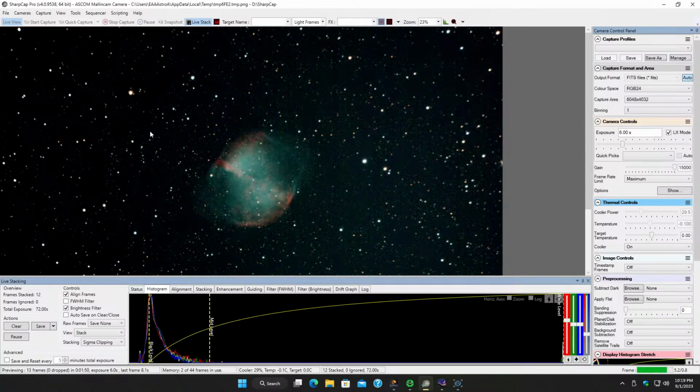And what we'll see is that as the stack gets bigger, it will start to clear out the noise. I doubt it will do anything with the banding, but that's okay. Not worried about it. It's more a test to show you what deep sky lucky imaging is. So we've got 90 seconds worth of data already.